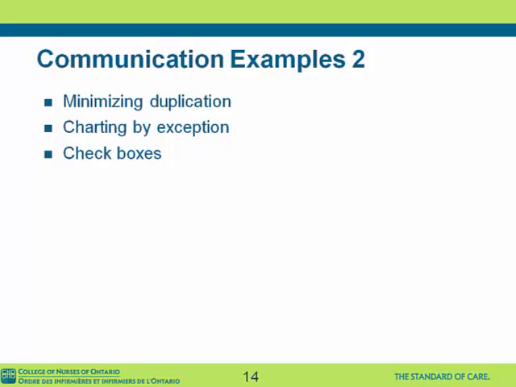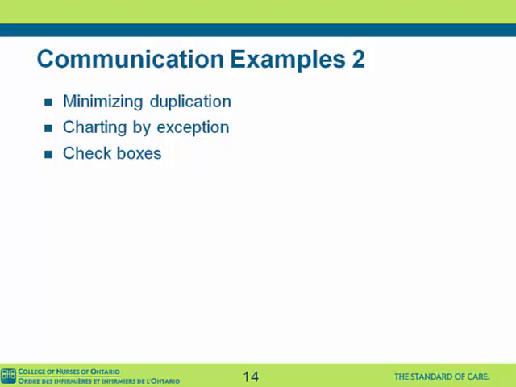Nurses should avoid duplication of information in the health records. For example, relevant client care information kept in temporary documentation, such as a Cardex or communication book, should be included in the permanent health record. After the relevant information from the temporary documentation has been included in the permanent health record, and the temporary documentation is no longer in use, it should be discarded.